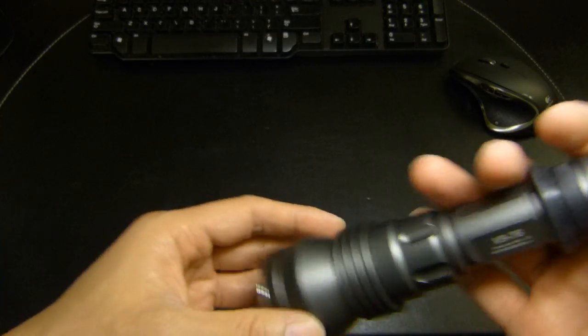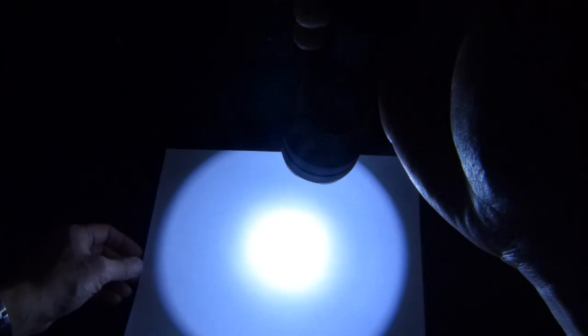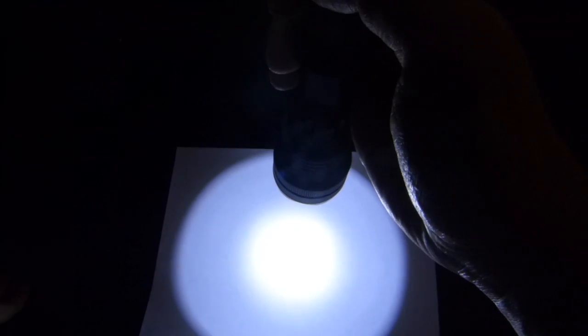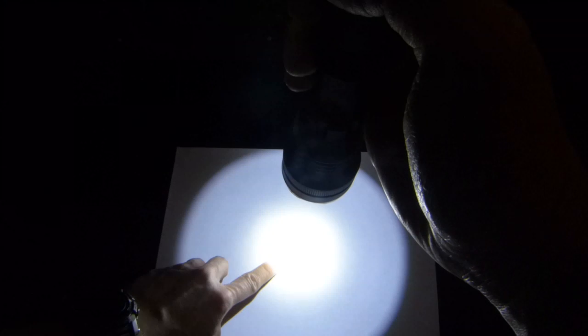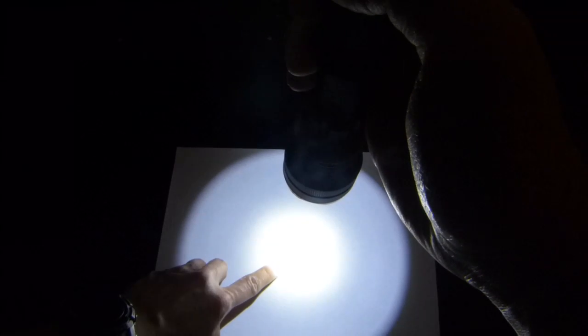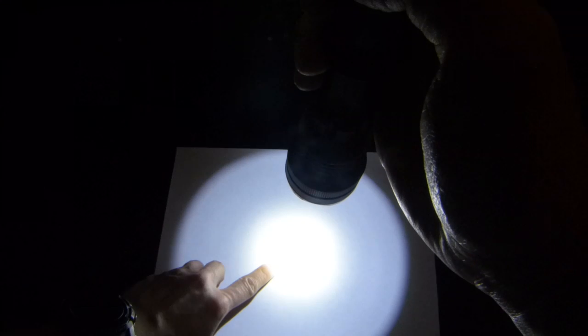Okay, and I'm going to put a piece of white paper here to give you a rough idea of the beam profile, and cut this light here. Of course, I'm going to give the autofocus a corner to focus on, so it doesn't throw off the autofocusing. So as you can see, pretty nice tight hotspot, although it's not really reflecting that accurately in the camera because the exposure values are a little bit higher. At least from what I'm seeing on the paper, the hotspot edge actually ends right here, but on the camera it looks like it's all the way out here. But again, I have taken beam shots. You could take a look at them later and compare them to various other lights.